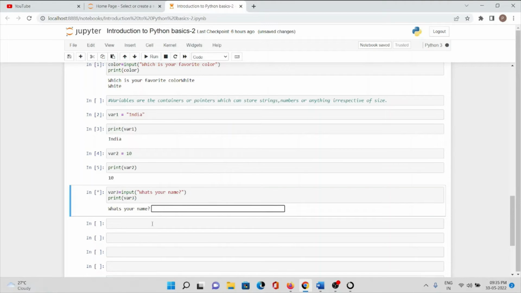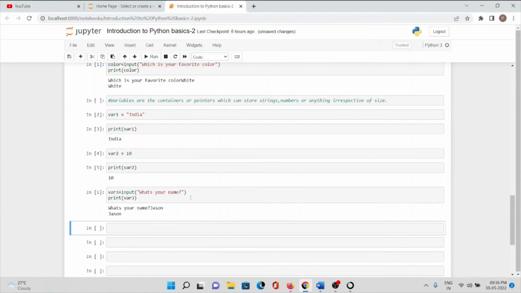First it will ask what's your name, so we'll just type Jason. My name is not Jason, guys, I'm just taking Jason as an example. Now it asks what's your name, I have given Jason, and it's printing the output as the value Jason.